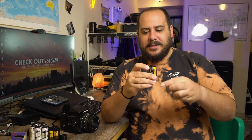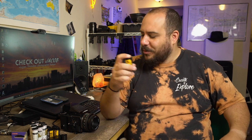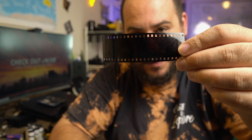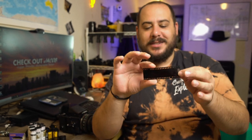A few weeks ago I 3D printed myself these — a set of adapters that allow you to take 35mm rolls and use them in a 120 film camera. It makes the roll the same height and width as a 120 roll. The cool thing is it exposes the whole negative, all the way to the end of the sprockets. When you shoot this on a 120 camera, because the frame size is bigger than the film, it exposes the whole film. It's a very unique look — not everybody loves it, but that's what these adapters allow me to do.